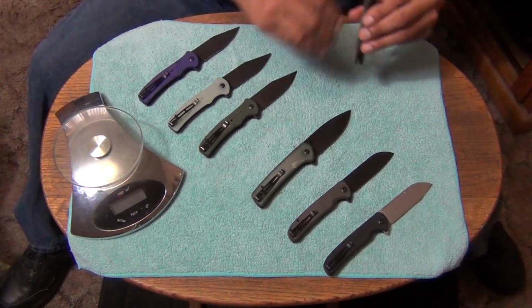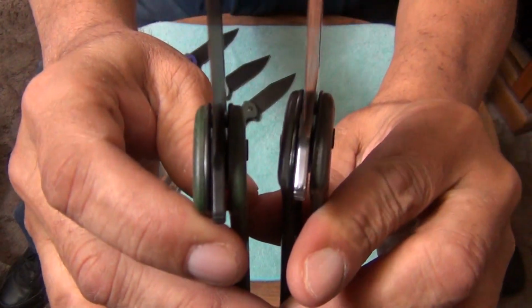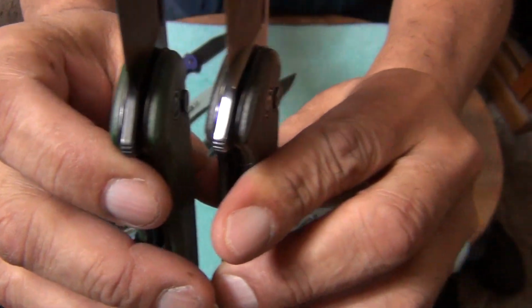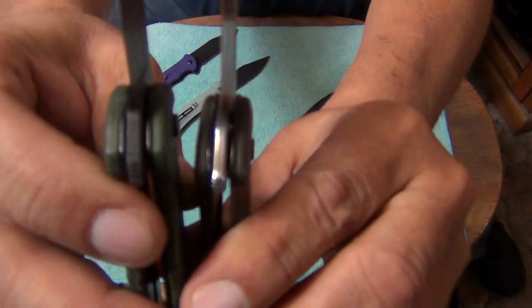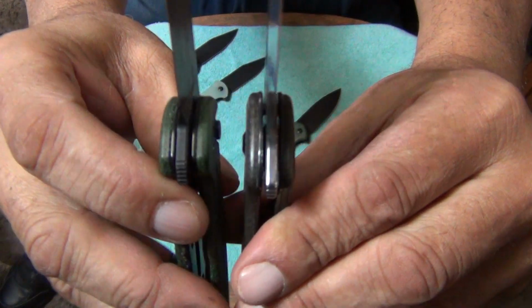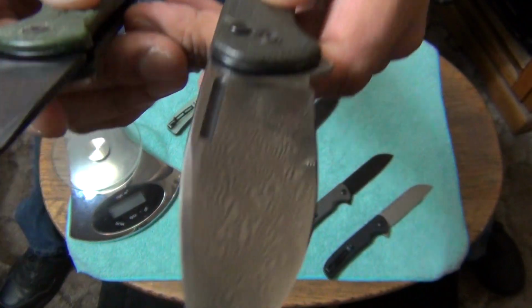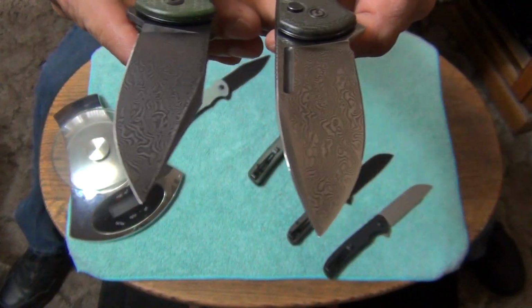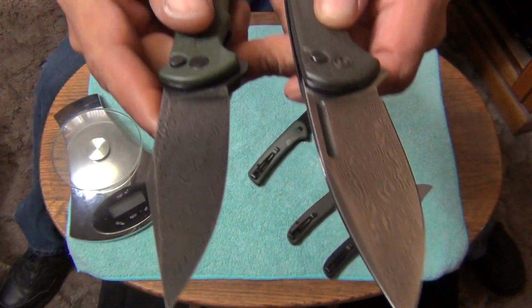And let me show you what I'm talking about, like the polishing. See, you can see. Probably a Damascus blade would be better for showing you, huh? Because this one was pretty much the same finish as this one. You can see where I polished on here. Everywhere. These are both Damascus, 9CR Damascus CIVIVI blades.